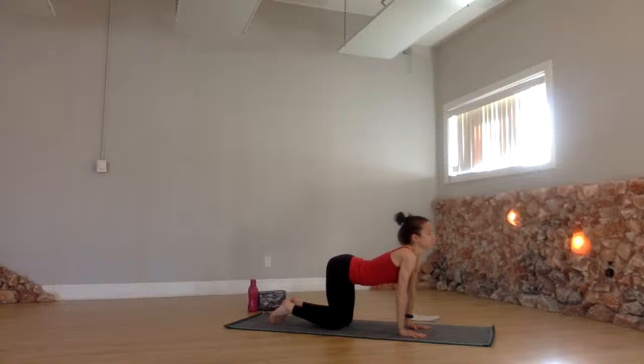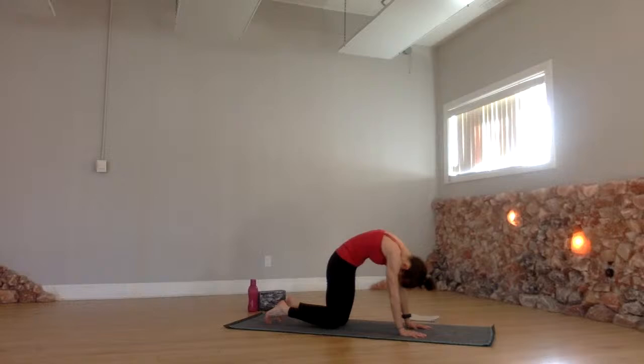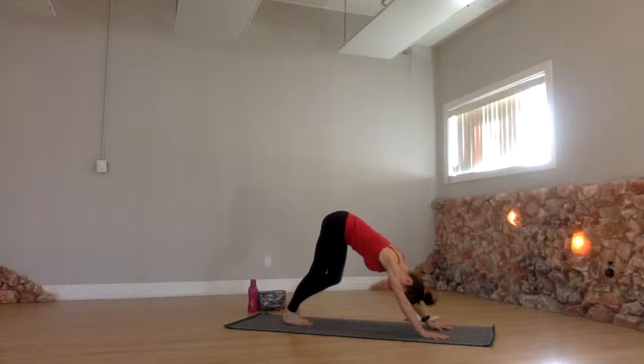And exhale, round. Come back to neutral. Press yourself right back up into a downward facing dog. For this one, I want you to open up your hips here. So let's bring your feet together to touch. Right leg kicks up into a three-legged dog.